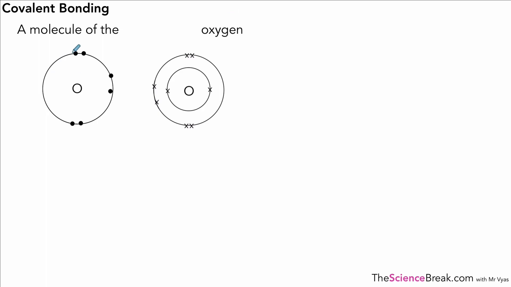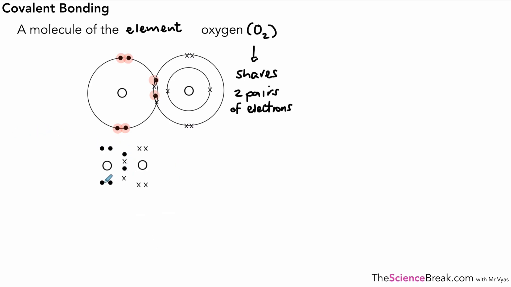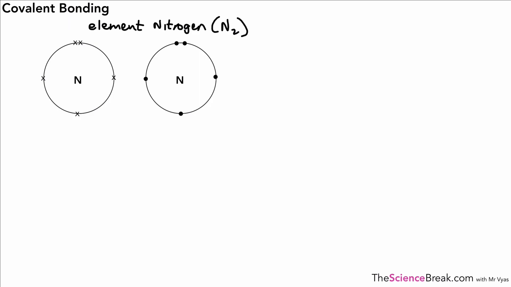This one is slightly trickier — it's a molecule of the element oxygen, O₂. Oxygen has six electrons in the outer shell. For oxygen we don't share just one pair of electrons — we share two pairs of electrons, giving a double bond. This also allows the outer shells to be full for each atom. We draw that out showing eight electrons in each outer shell of oxygen, and we represent it with a double bond by drawing two lines between the two O's.